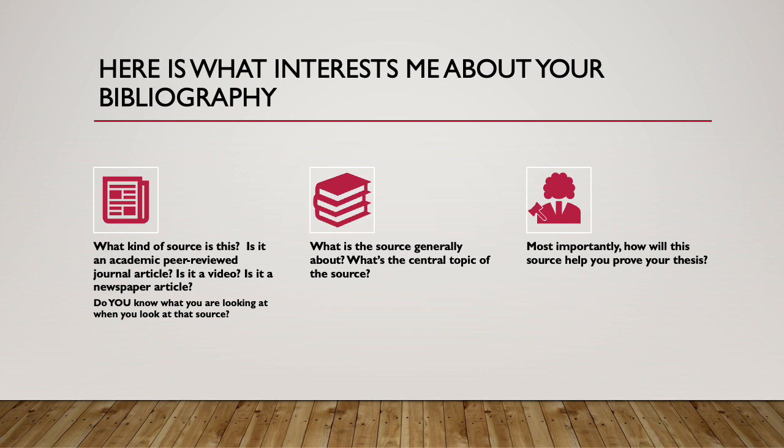So I might say about that it's a film, and I would talk about what the film was generally about if that were a source somehow relevant to me. So the first sentence is going to cover the kind of source it is and what its central topic is. So the newspaper icon here and the book icon here represent the first sentence. And then the third icon here is what you'll put in the second sentence.